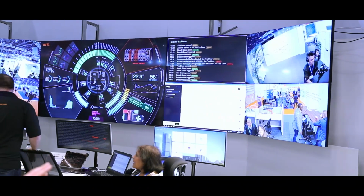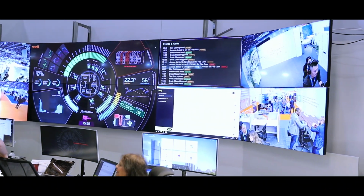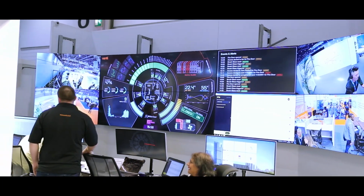So the screen behind me is demonstrating a series of data outputs that are live and are working. So we can tell from that what the temperature is, we can tell how many people are in the space at any one time. We've got switches here where if you press the wrong switch, it will show up on the screen that something's broken, something's not working, and you know exactly where to go to fix it. We've got a window in the corner. You open the window, the air conditioning turns off. If you close the window, the air conditioning turns back on, and it's all registered on the screen behind us.